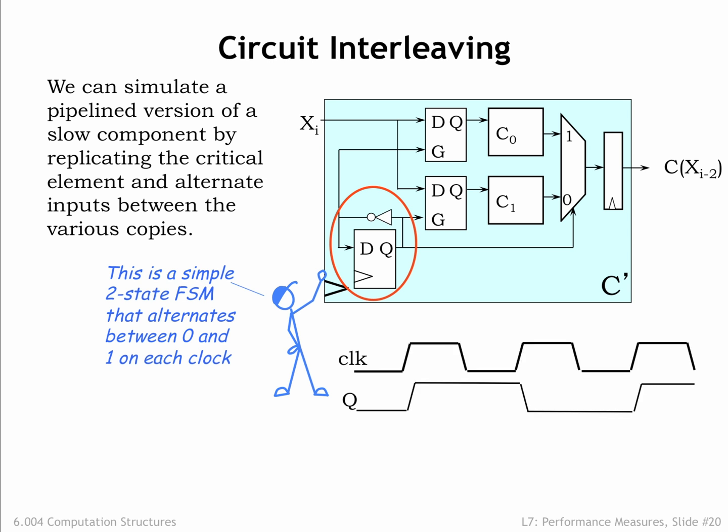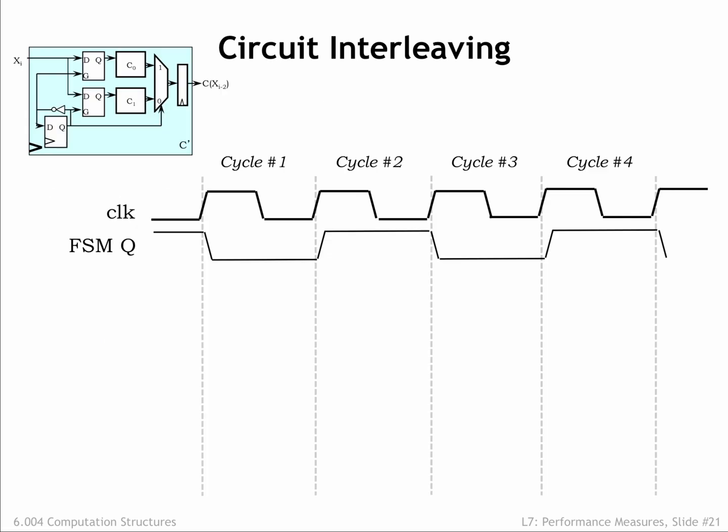This timing diagram shows how the state bit changes right after each rising clock edge. To help us understand the circuit, we'll look at some signal waveforms to illustrate its operation. To start, here are the waveforms for the clock signal and our FSM state bit from the previous slide. A new X input arrives from the previous stage just after the rising edge of the clock.